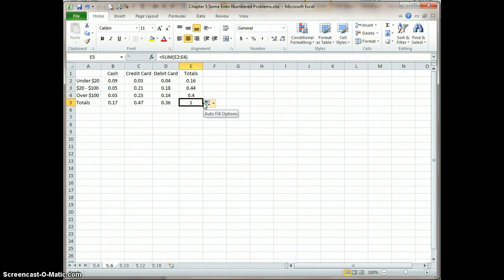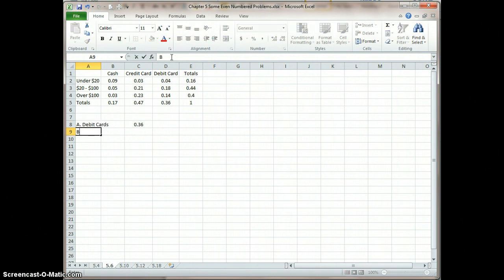And now we need to answer a few questions. So what portion, A here, what portion of the purchases were paid by debit cards? And we can see right here that that would be 36. Actually, I'm going to move that over just a cell to make this a little easier, so when I post this, it'll make a little more sense.